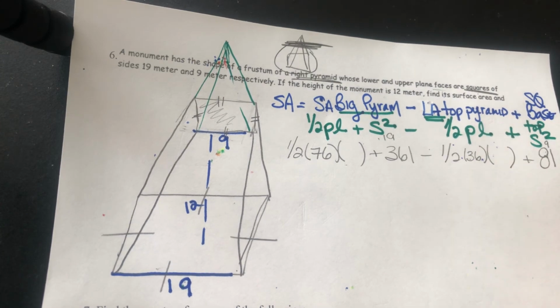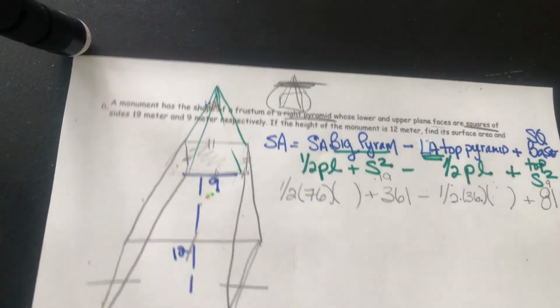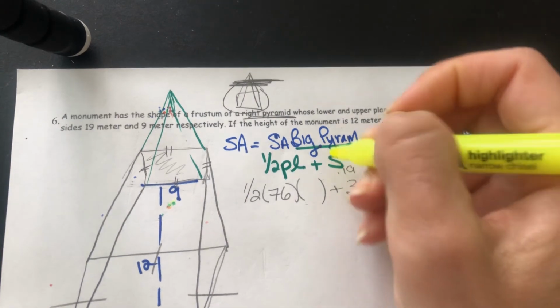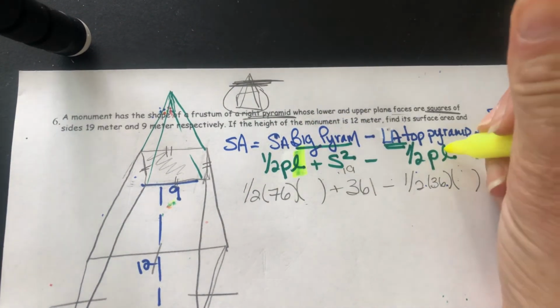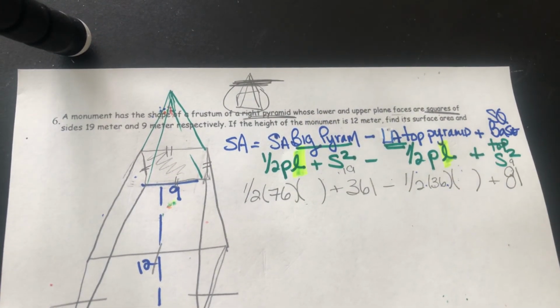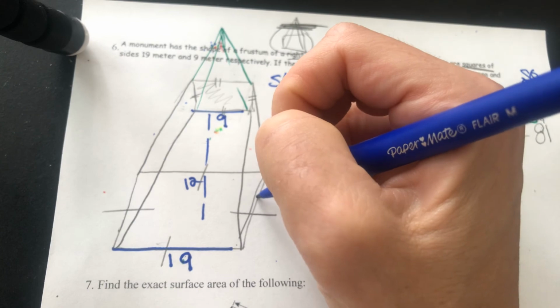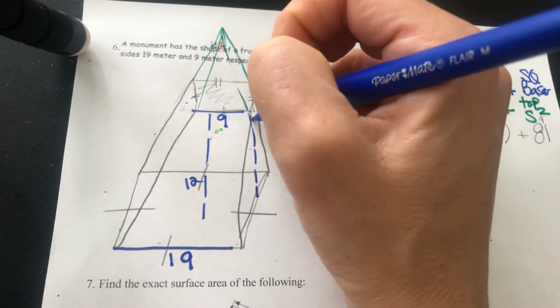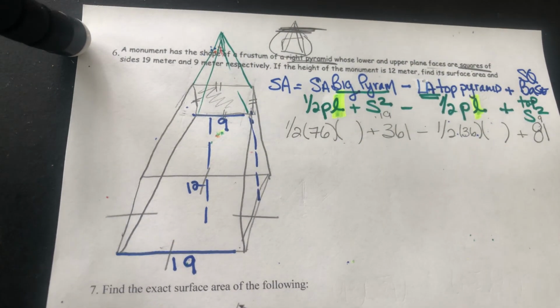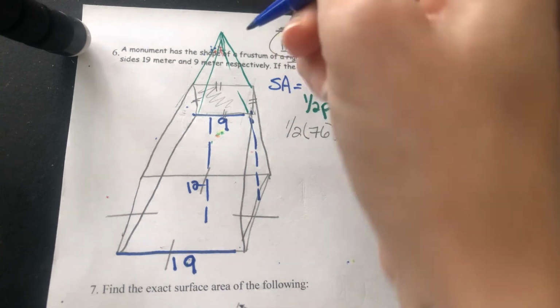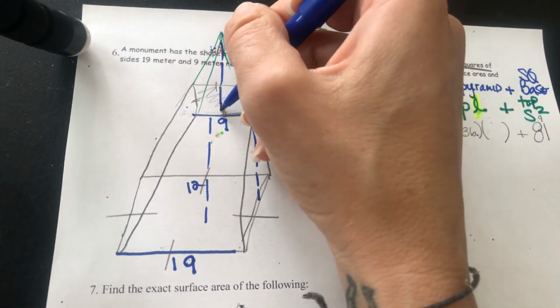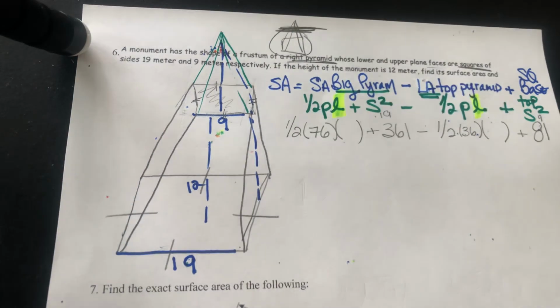I'll put the 9 there so you guys are realizing. So we are trying to find, again, our slant height. Okay. So if you recall, how do we do this? Well, if you remember what we did last time when we were doing the cone, first of all, this is our slant height. Hopefully it's coming back to the teeniest bit. You're supposed to have done the proportion, right? Where you guys would do the whole thing.